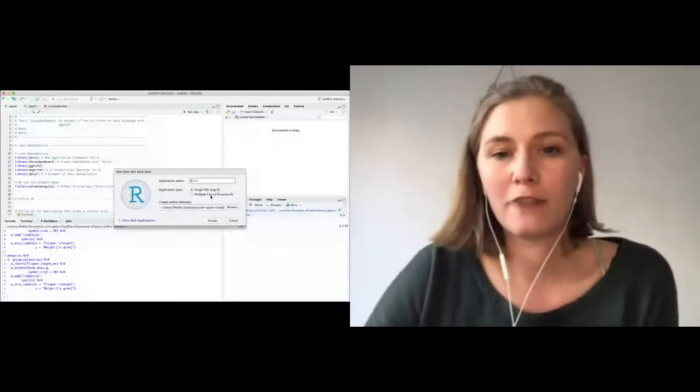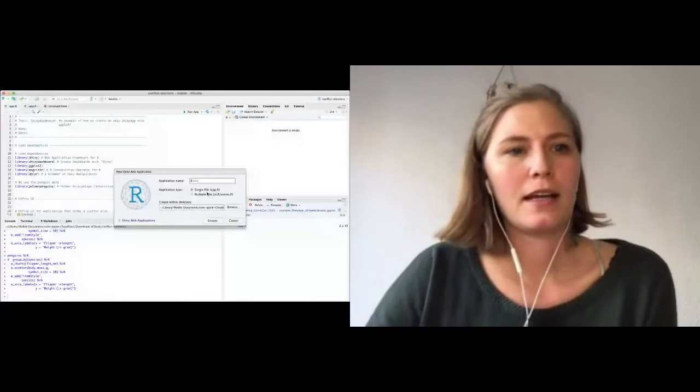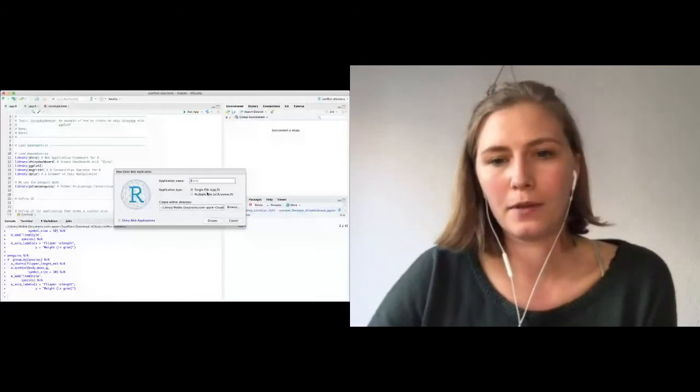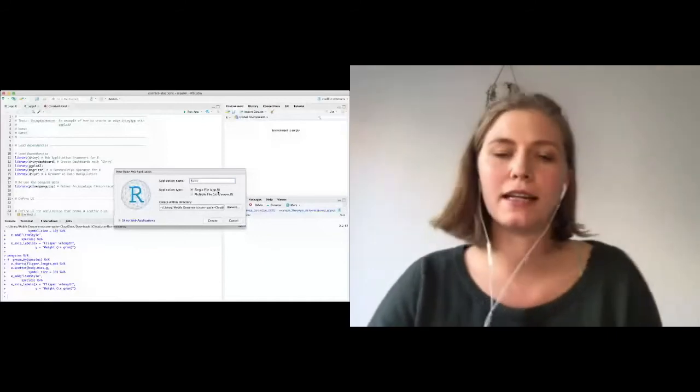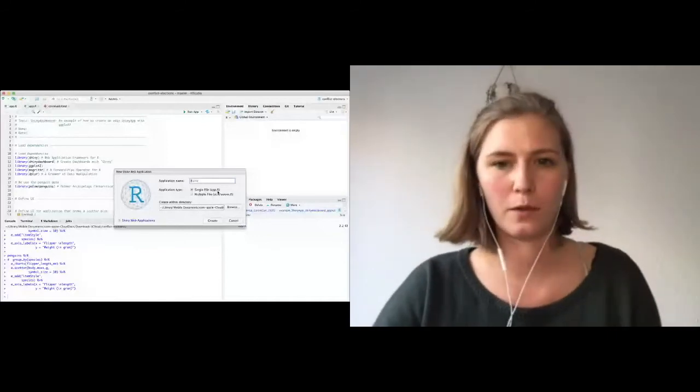And we do have a single file Shiny app. And this is the important thing, because our file is called app.r, and it's necessary that it's called that way.